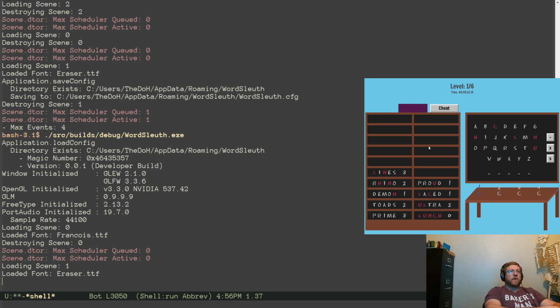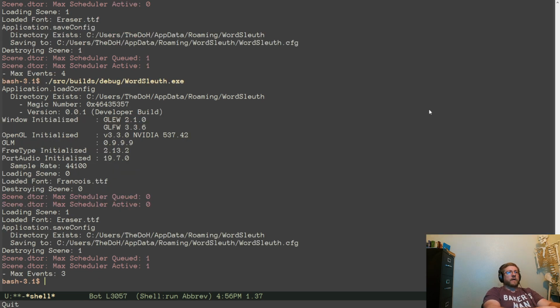Okay, lunch now. BD logs Jax. Jax has a letter in common with lunch. That C is not colored out. The L is not colored out, so still not working. Did we build? We did build, right?